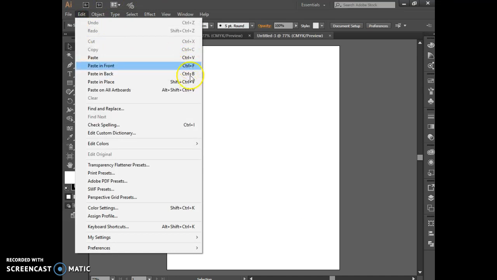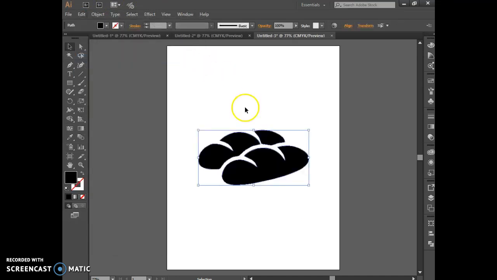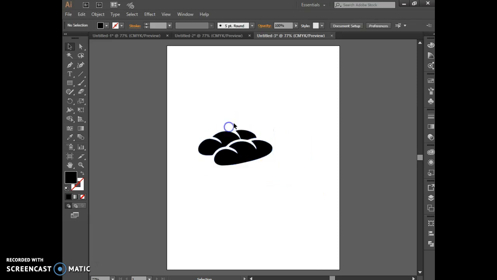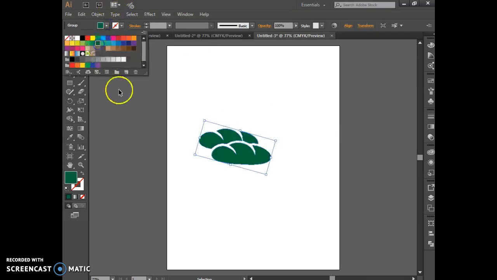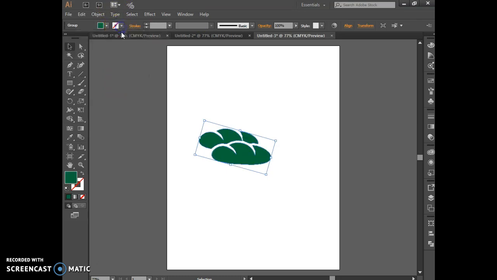You also have these other things available. There's my bread. I can now group it. I can right click and group it. That way I can grab it only one time. I can manipulate it. I can rotate it and get that into whatever that space is I might need to get it into. I can change the color of it if I need green bread with a blue outline. I've got that done, and that is done as quick as that.